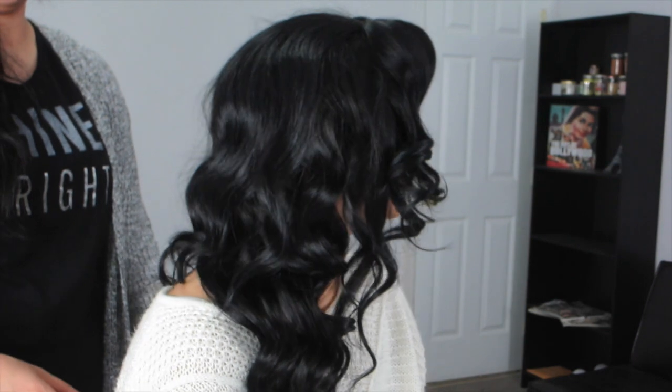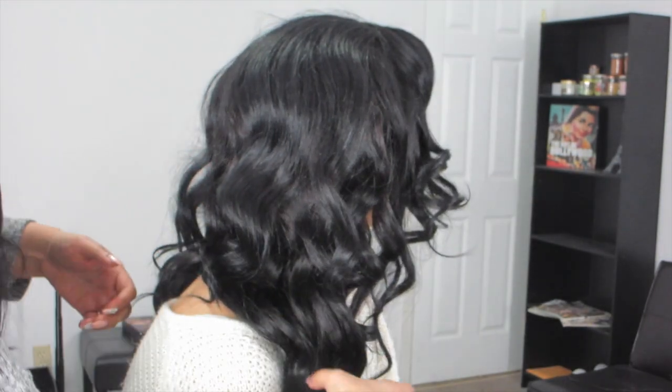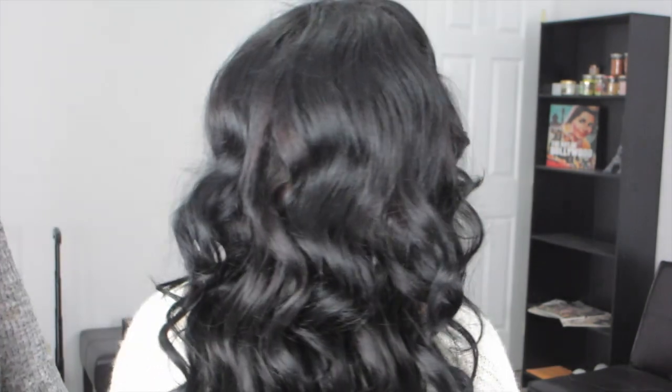Anyways, yeah, this is Syra's hair. I'm just gonna spin her around. Here, I'll show you guys what it looks like if you were all to wear it to the back. Keep spinning. Yay for spinny chairs.